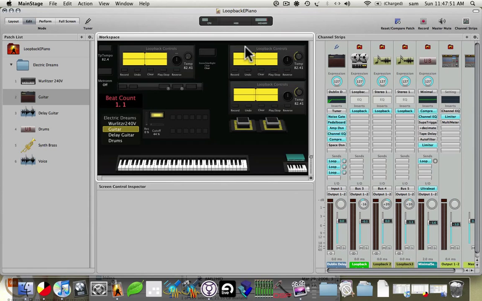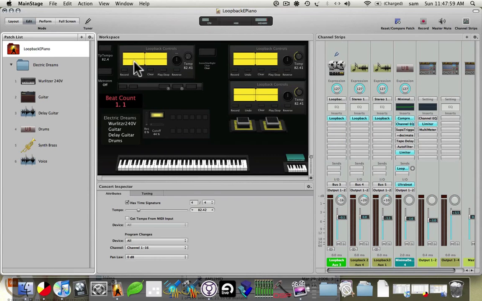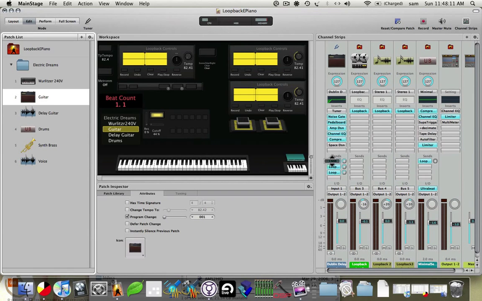You can see these visual representations of each one here, and those are all created at the concert level. So you create a loopback, and another loopback on different buses, 3, 4, and 5, and then what I typically do is I send, say, my guitar, to all 3 of them at the same amount, and what this lets me do is on my foot pedal I have 3 different banks, and they all have the same controls.